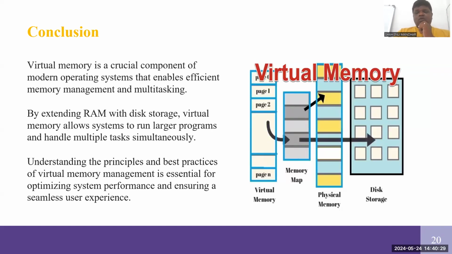One frequently asked question is, how does virtual memory work? Virtual memory works by dividing the virtual address space used by the program into smaller units called pages. The operating system manages a mapping between the virtual addresses used by the program and the physical addresses in the actual RAM or the disk. When a program accesses a virtual address that is not currently in the physical memory, a page fault occurs. The operating system then retrieves the required page from the disk and brings it to the RAM, replacing other pages as needed. This is how virtual memory works.